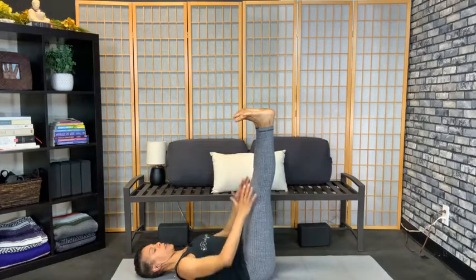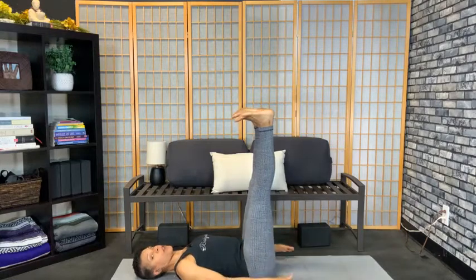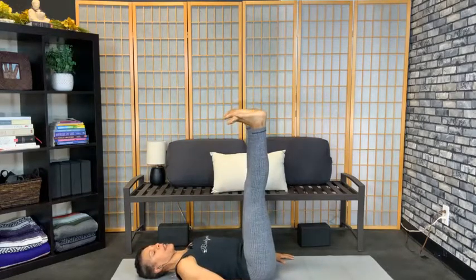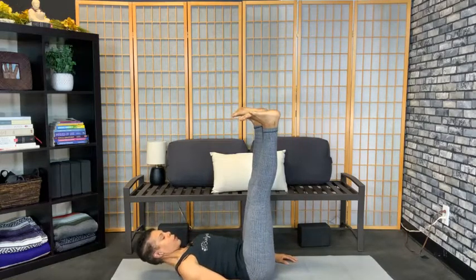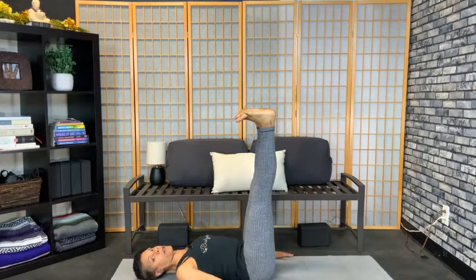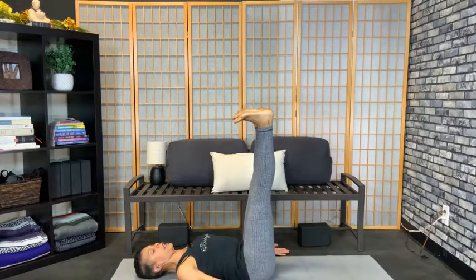So how is this? A nice vertical leg, right? You want to make sure that the tailbone isn't up. So especially some of the gentlemen, your tailbone is up. So you got to get the tailbone down and flat. And then some folks have a very, very round back or rounding. So you really want to try to get everything flat to the floor, shoulders back, maybe palms up. I prefer palms down, but palms up if it helps your shoulders roll back. And just hold here.